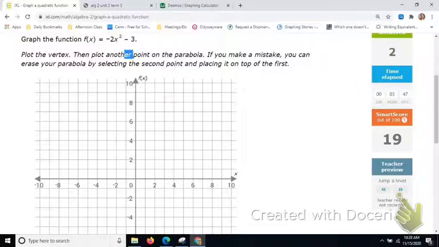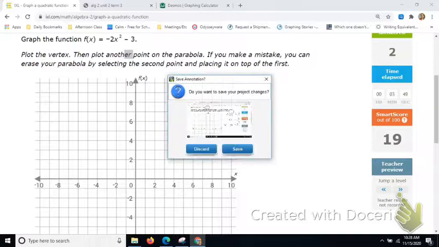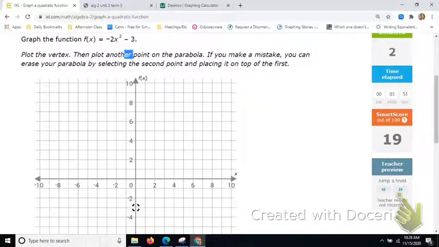To clear that off so we can make our graph here, I'm going to go to negative 3. And then some of you have probably noticed you can just use this a value almost like it's the slope. If I go down 2 and over 1, because if we plug in a 1, negative 2 minus 3 is negative 5. And then IXL is mirroring that on the other side.